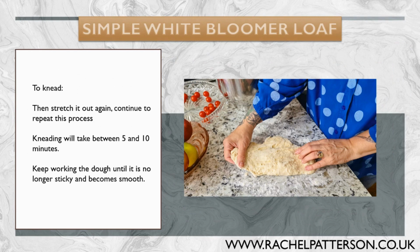But keep working the dough until it's no longer sticky. And what you're actually looking for is a nice, smooth dough. When you start, it will be quite lumpy and grainy. When you finish, it should be nice and smooth.